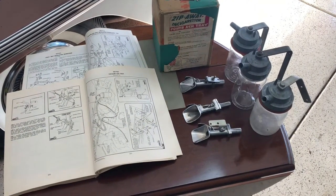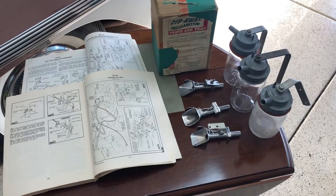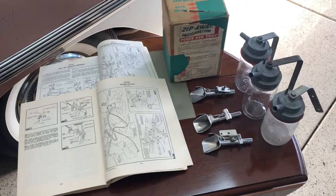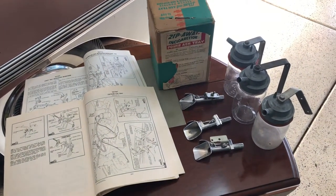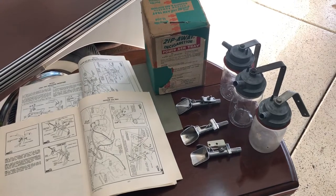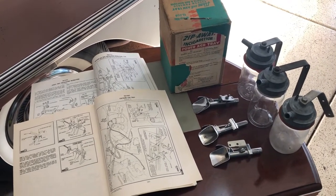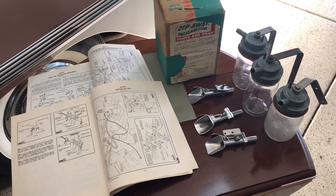Here we have the three different Vacuum Ashtrays that Chevrolet offered in 1957 through 1959. You could have also purchased this as an aftermarket accessory through Flame Out. It was the same exact Vacuum Ashtray you could have gotten for trucks and other automobiles other than Chevrolet, but Chevrolet did put it in their accessory box in the 57 through 59 model years. There is a difference between each of the three.